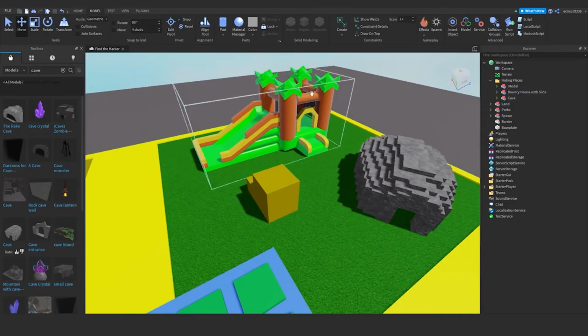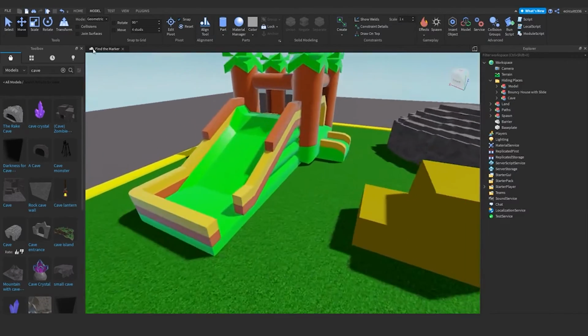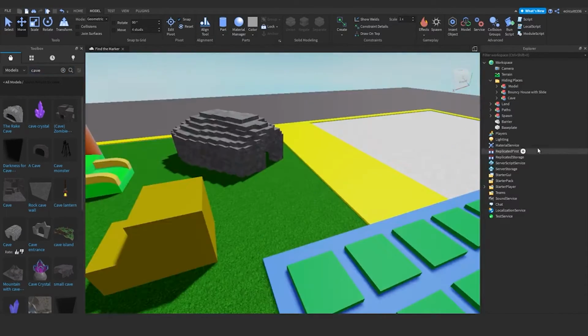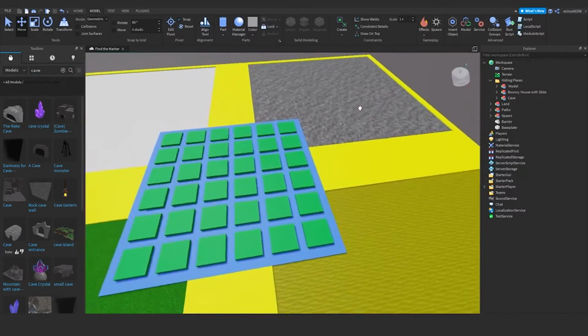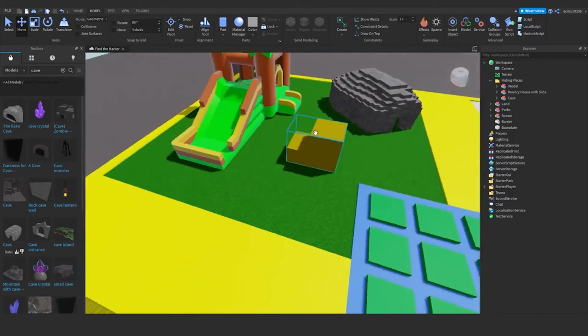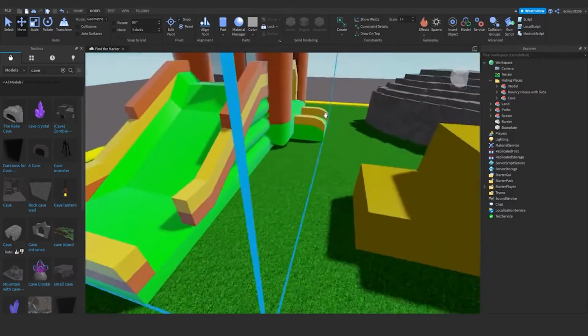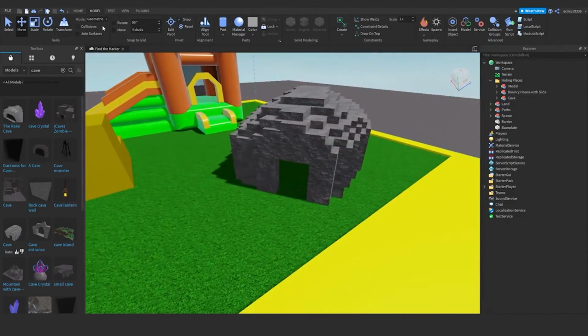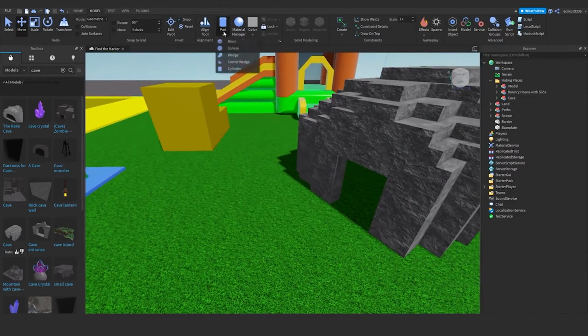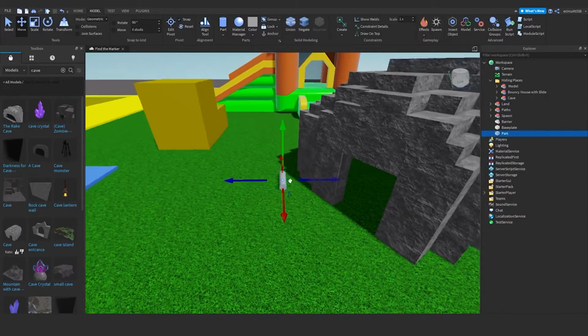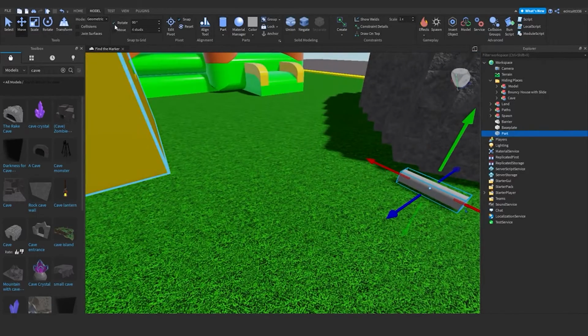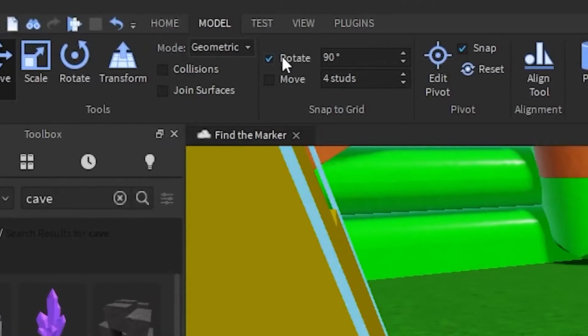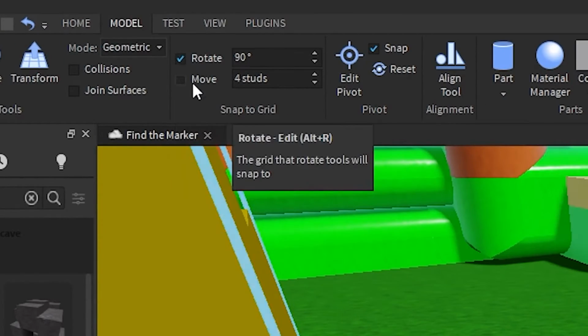Now once we've got all our obstacles and stuff in here, we're actually going to make the hiding places. So I'm not going to bother making obstacles for all 4 quadrants here. That is something that you can do as you develop your game. But for now I just want to get some basic hiding places in here. So to do that, I'm just going to add in a part and I'm going to make it a cylinder. I'm going to rotate by 90 degrees. So I'm going to go up to model, click rotate and change this to 90.